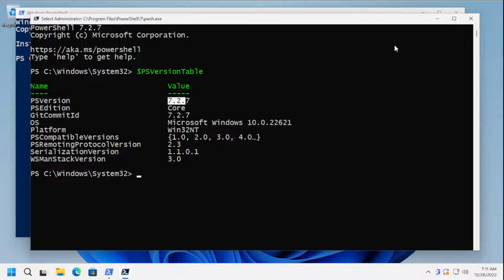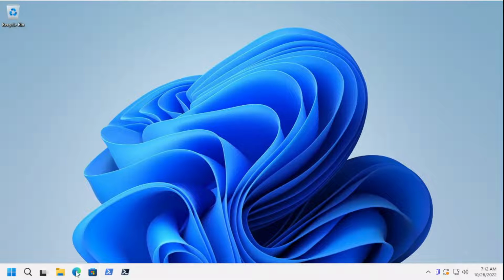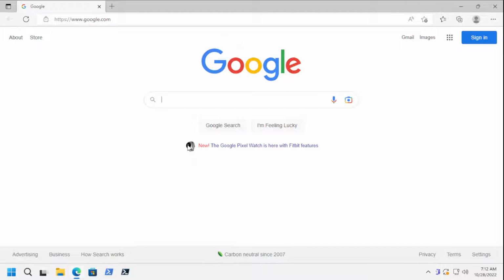All right. So the next part here, actually, let me double back for a sec. So the way that I used to install PowerShell here, I used Winget. And that's perfectly fine and acceptable if you're on a client computer. What if you happen to be on a server? So obviously the Winget method's not going to work on a server, let's say. Or maybe you don't want to use Winget, you want to use some other way.